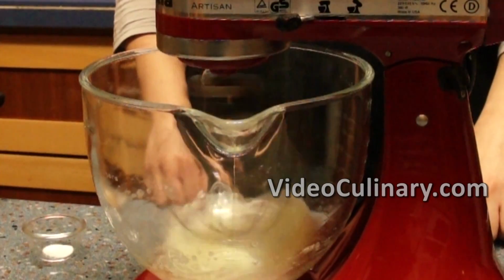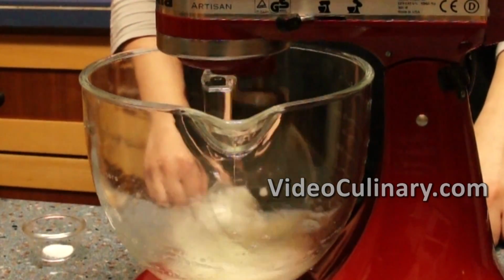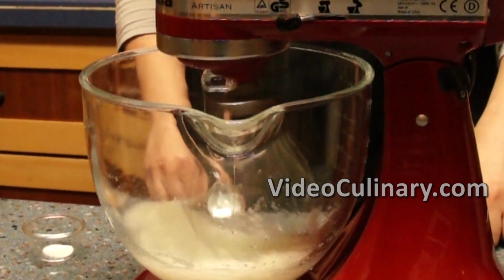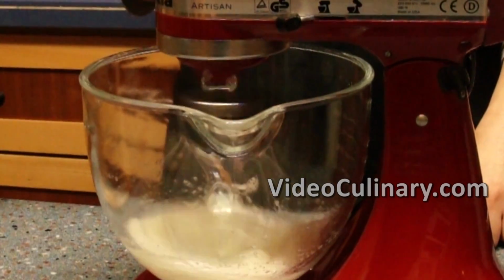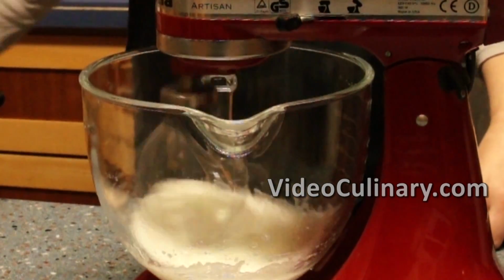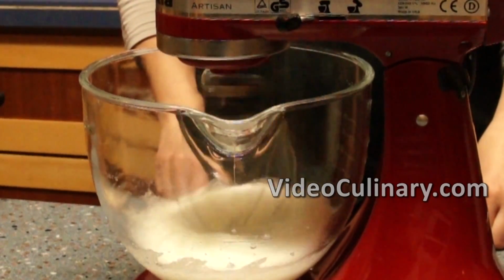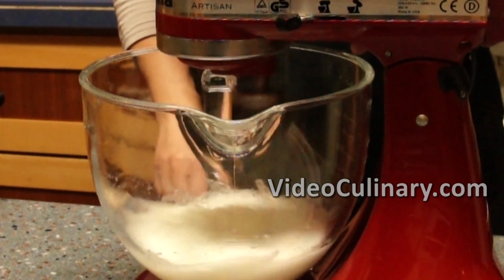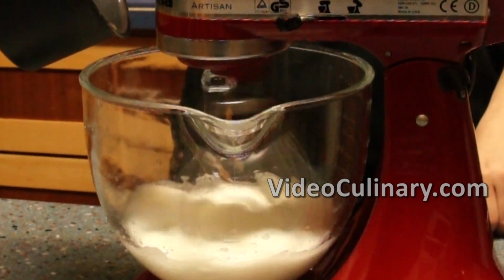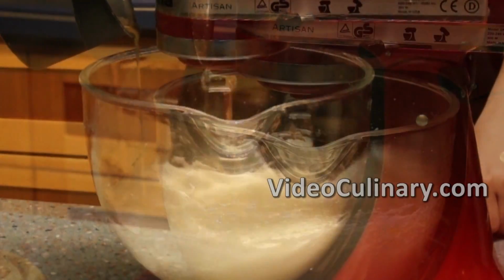When the mixture reaches 110 degrees Celsius, start whipping 2 egg whites on medium speed in the bowl of a stand mixer until frothy. Add a pinch of salt. When the syrup reaches 130 to 140 degrees Celsius, turn the speed on to high and gradually add the hot syrup.